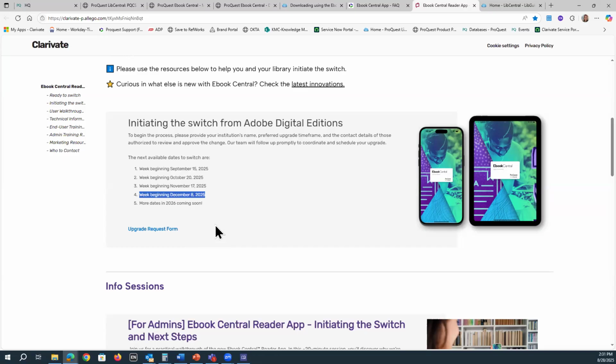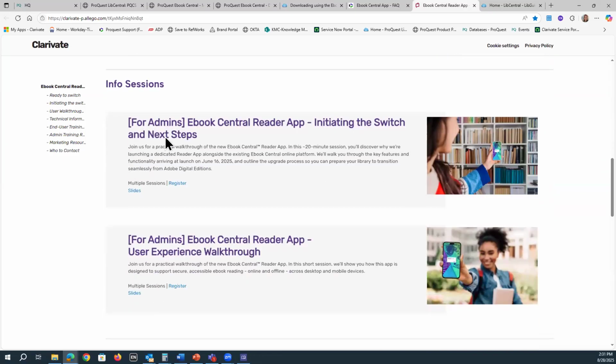There are also additional sessions here that are run by the product team. These are on-demand sessions, and I really would encourage you to go and watch these. These are talking about next steps. And also, if you have very specific questions that I'm not answering in this session or that I can't answer in this session, the product team is managing these and watching the chat.